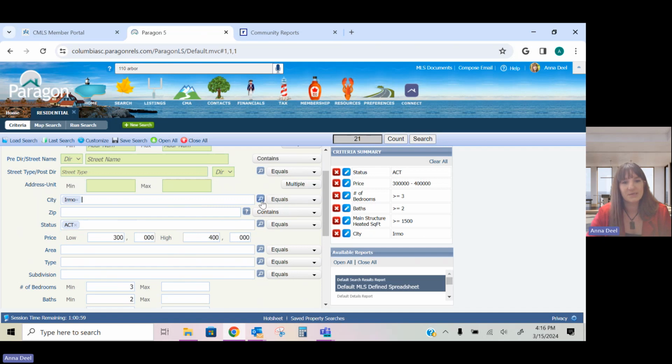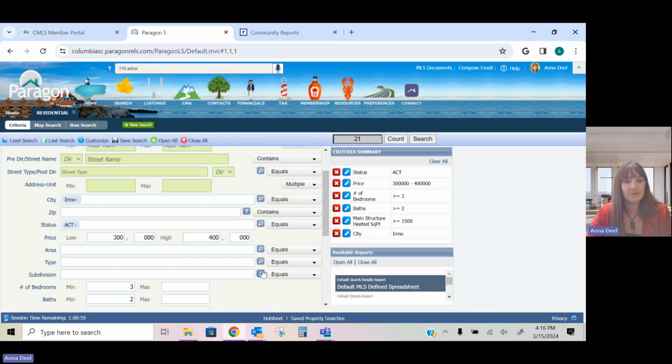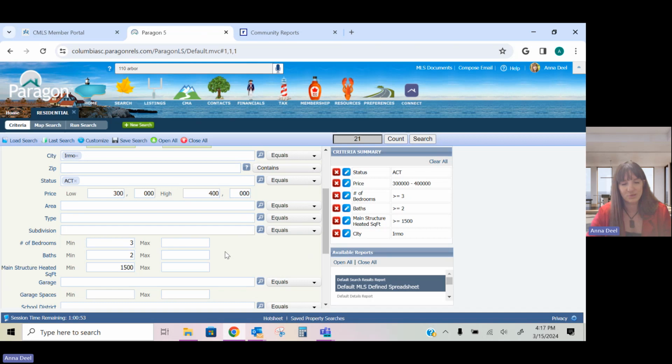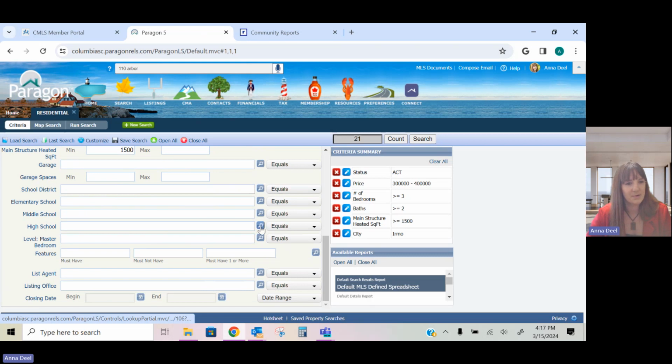If you're ever not sure, hit this magnifying glass and it's going to go ahead and give you a list of options for that field. So all these fields you'll notice have this here, except for some of these that you just plug in a number, and that's how you're able to kind of be like, oh, what do I put here? What can I put here? So if you're ever not sure, use this here as well.